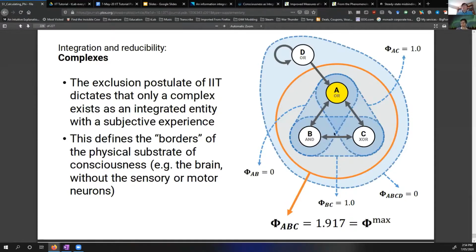And if we look at, say, only AC or AB, this doesn't capture all the information which is available to the system. So in this case, ABC is giving the maximum big phi value, and this would be the system which you would say is conscious. And by doing this, you can see how you can determine where your system starts and where it ends. And everything inside the system that you determine is part of the system and is affecting itself and is able to access its own state, in a sense.